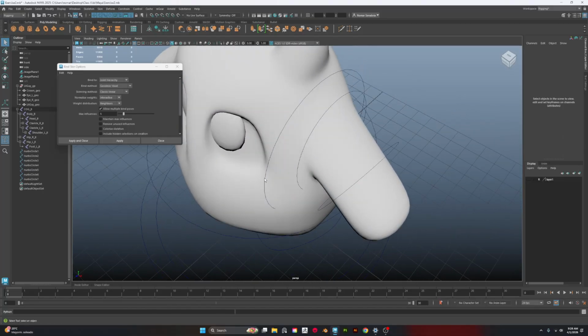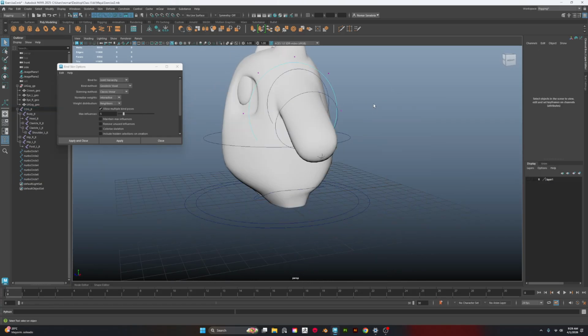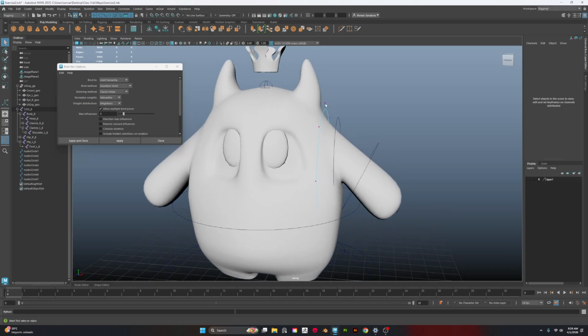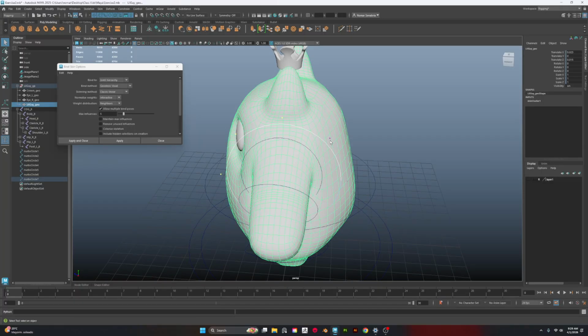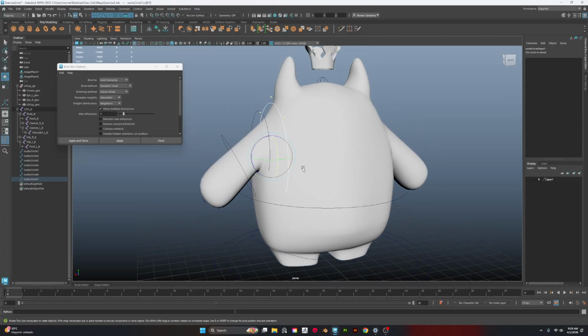Honestly, the shape of your controls can be anything, right? So long as you can select them properly, so long as you can see them, so long as your animators can see them, just select all here.